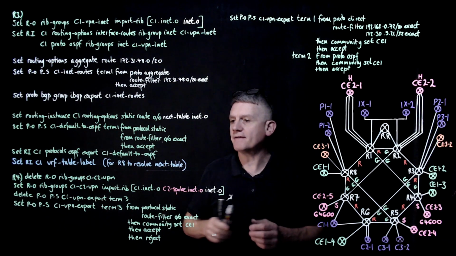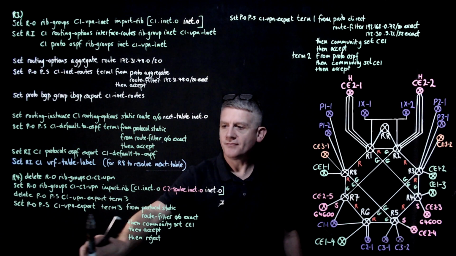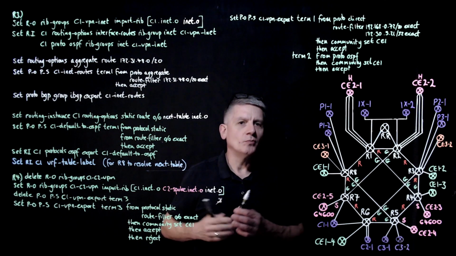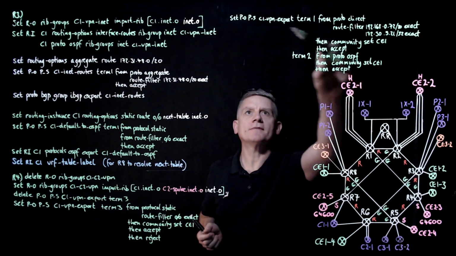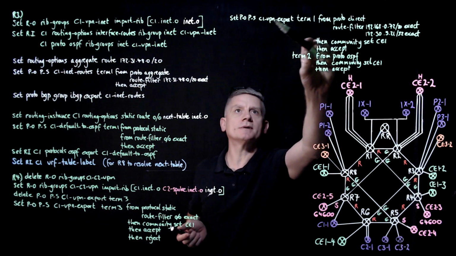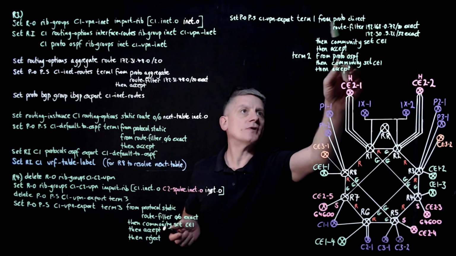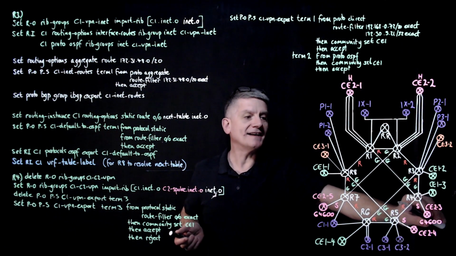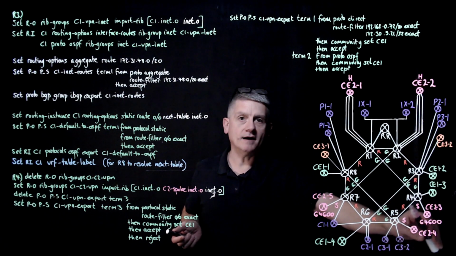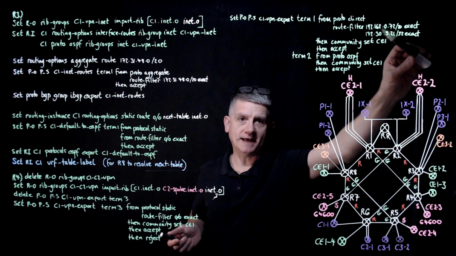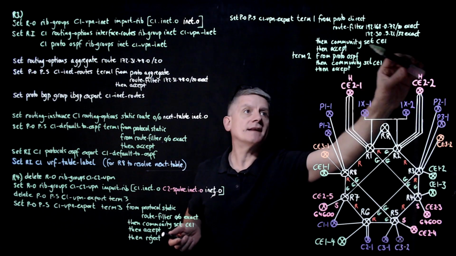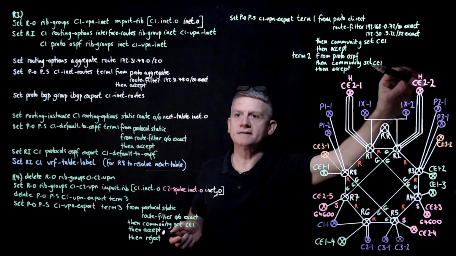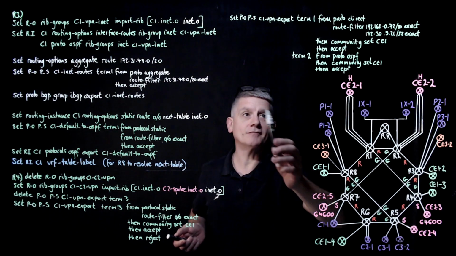Now, the VRF export, C1 VPN export is the one that we're going to be using, and we're going to be editing term 3. Now, what did term 1 and term 2 say? Well, I've put them up here for us to remember. So set policy options, policy statement, C1 VPN export. Term 1 is from protocol direct. If you remember these precise interfaces, so that the other directs that have come in from the pink hub and spoke don't also get exported out. And we're setting the community to C1 and accepting it. Then we're taking the OSPF and accepting it. Of course, the OSPF will have this route involved.